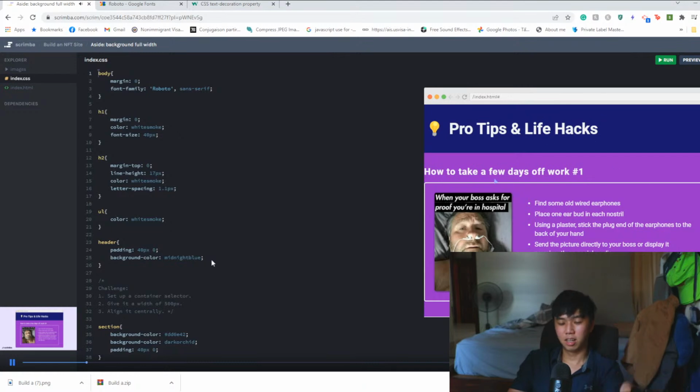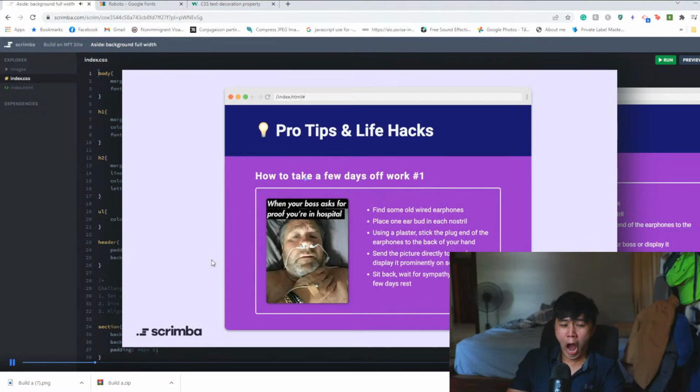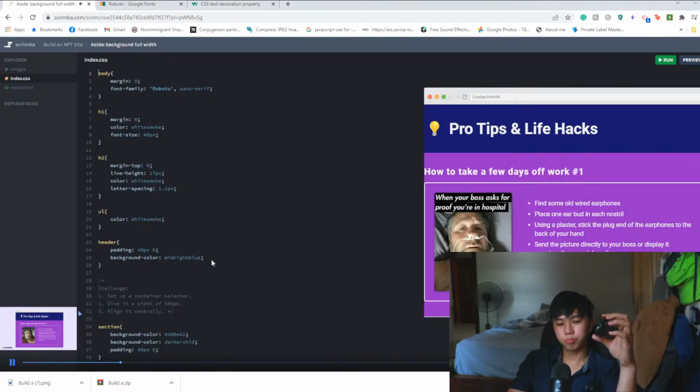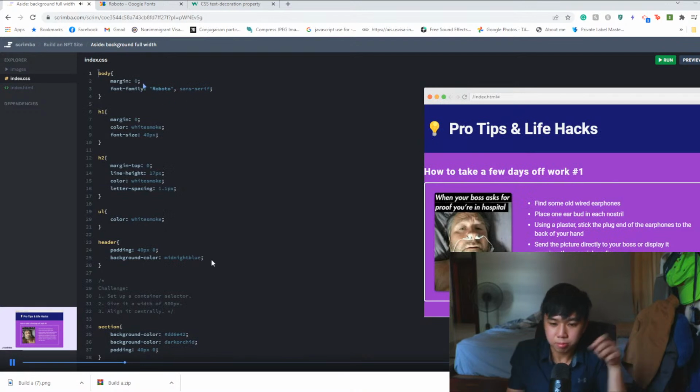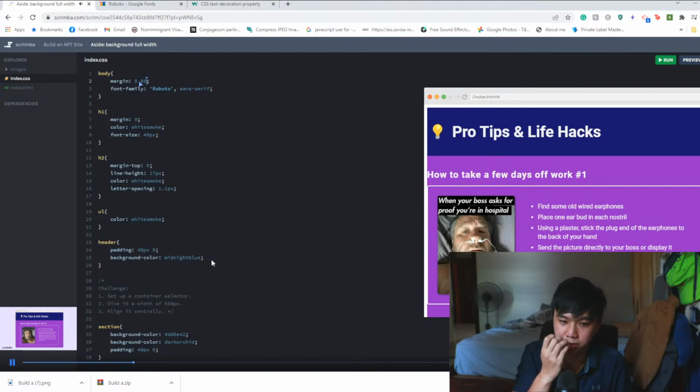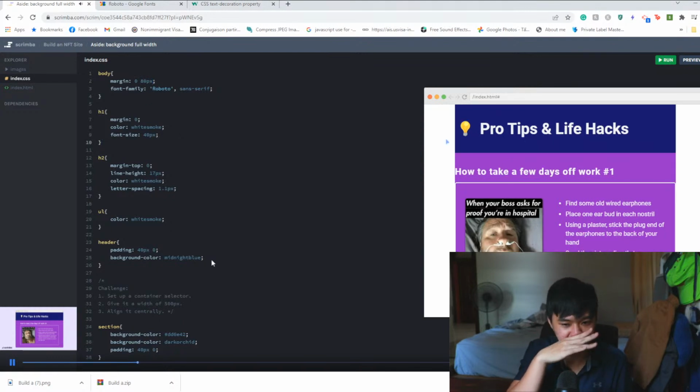Now, I'm having a little trouble with this layout. What I'm aiming for is this. We've got the content in the center of the page, but the background color is going full width. Now that's quite a common layout pattern, so it's something worth thinking about. So if we come over to our CSS, we could possibly try putting some margin on the left and right. Well, that sort of works because now we've got our content central, but we've got these really horrible white margins that we don't want at all.